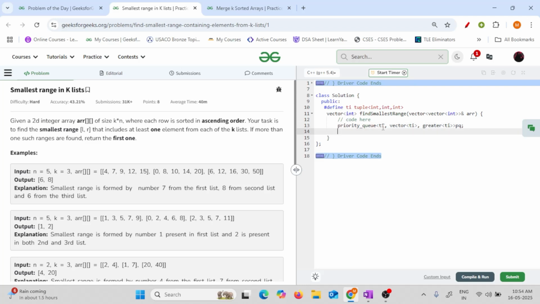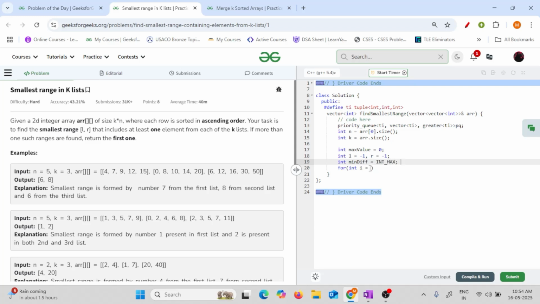Okay. Let's see, for int i is equal. Oh, I have to define n is equal to array dot size. Then where is the k list? Integer k is equal to array dot size, and n is the column. So I'll just take a 0. Now I have to take a maximum value. Max value is equal to 0. Left is -1 and right is -1. Okay. Integer minimum difference, which is int max.